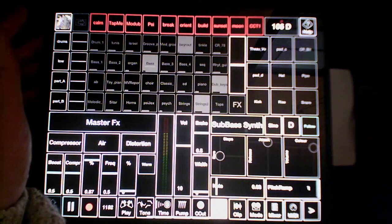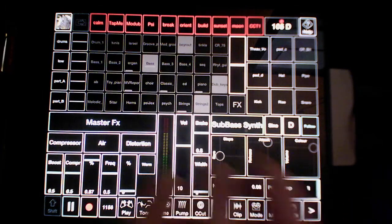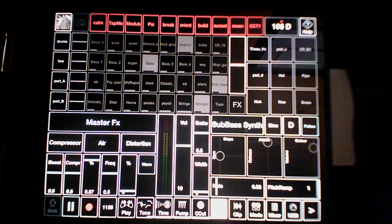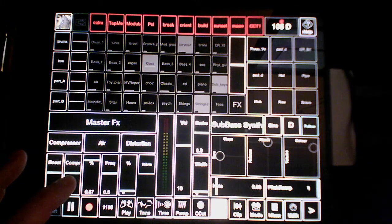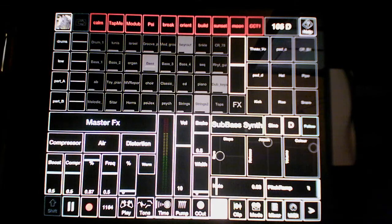Now there is a workaround to do this, and this is not just to do with the sub bass, it's to do with other things as well, but this is pretty confusing. But I'm just going to throw it in there in case anyone wants to learn this and take it further. Let me just see if this works actually. No, because if I recall the patch, it's going to go over the bass.